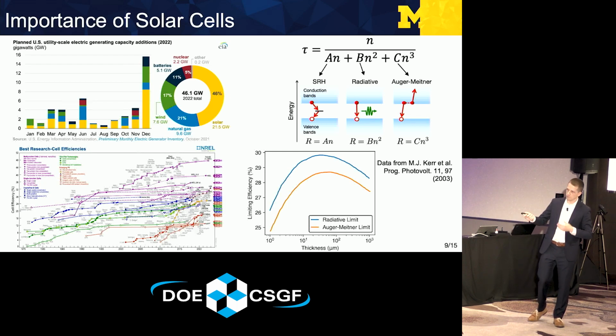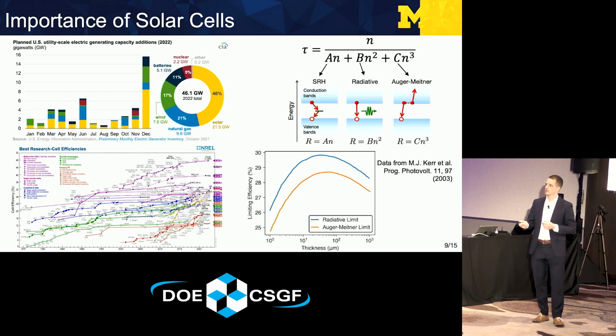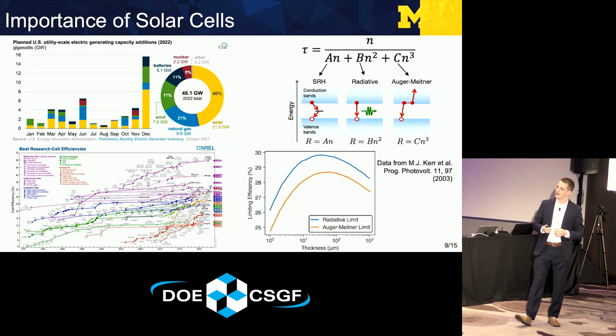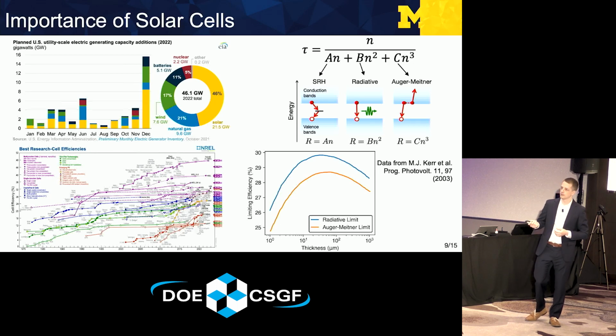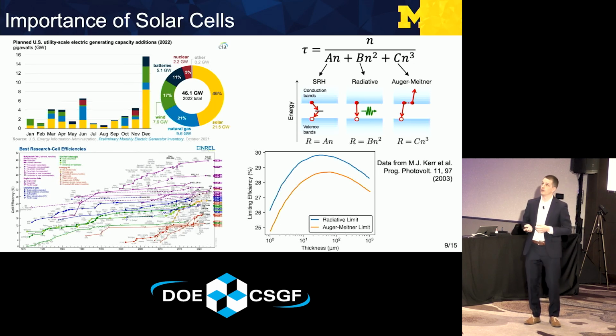It's been shown that in silicon solar cells, and in solar cells in general, Auger-Meitner recombination, which is an intrinsic process, limits the maximum efficiency of your solar cells by about 1% to 2%. 1% to 2% might not sound like much, but when you think about the scale of solar cells deployed globally, and an increasingly large contribution to our global energy generation capacity, 1% to 2% can be a massive amount. We're never going to get rid of Auger-Meitner recombination, but if we can find ways to limit it, that's going to be a huge benefit.